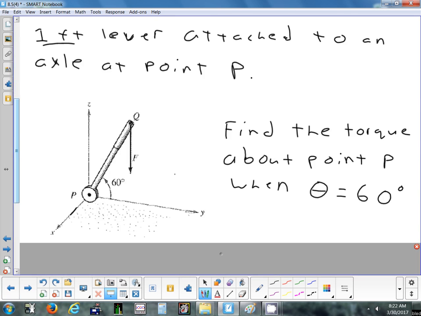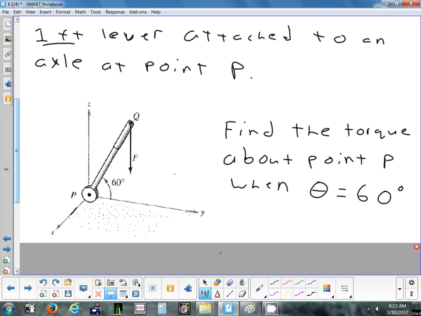Great, and the torque does depend on a couple things. First of all, the longer your lever, the more torque you exert. That's why sometimes you see 18-wheelers, if they're trying to take the lug nuts off the tire, they don't use a little wrench this big to try to get it off. They might use a lever that's a foot or 2 feet long to get a lot of torque on what they're trying to take off.